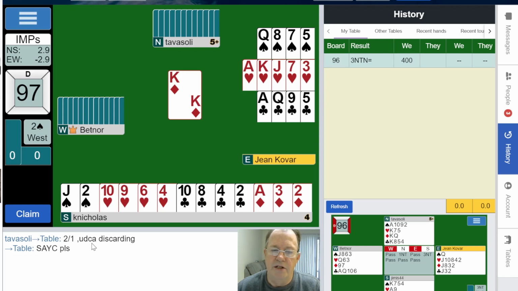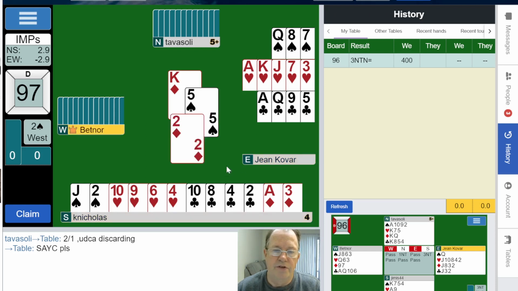And UDCA stands for upside down carding and attitude. And those refer to defensive signals.